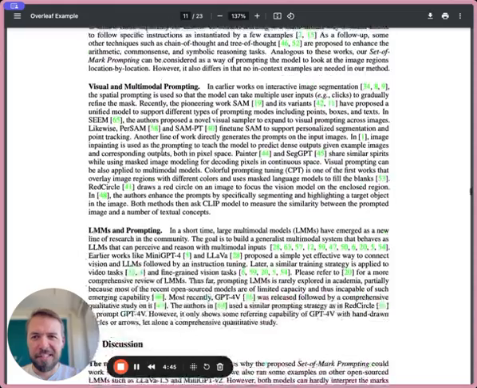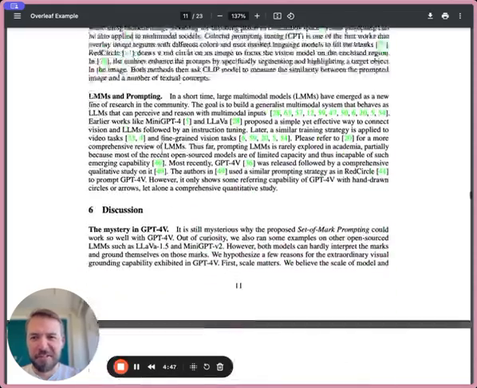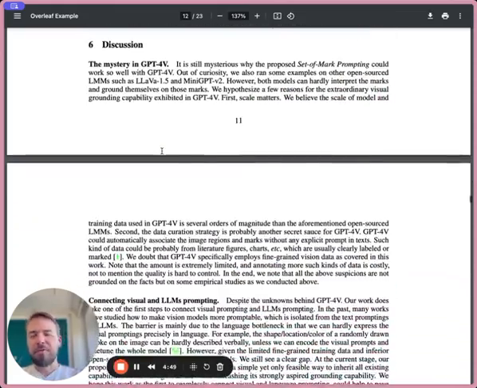That seems to be a trend that I'm not sure how I feel about. But overall, I think the problem still remains. They show a bunch of experiments and it definitely makes things better, but even using this technique, you're not going to get perfect results out of GPT-4 Vision for localizing things. Thanks.